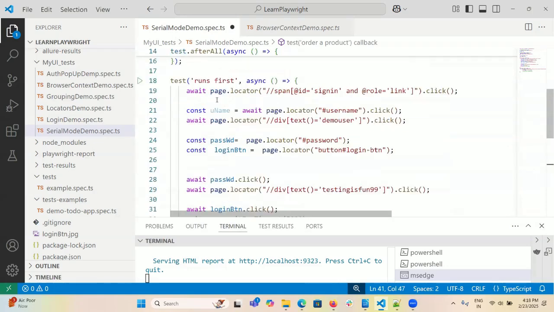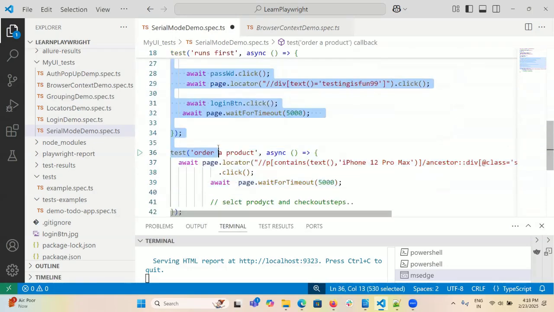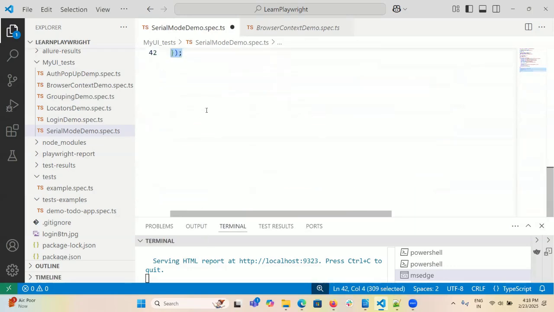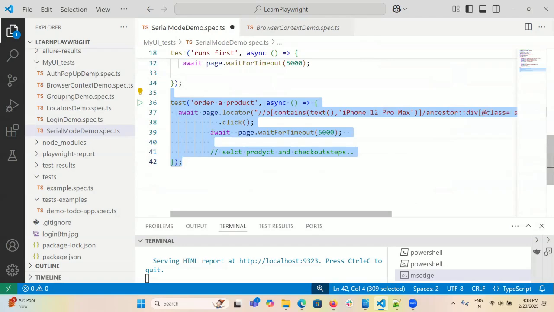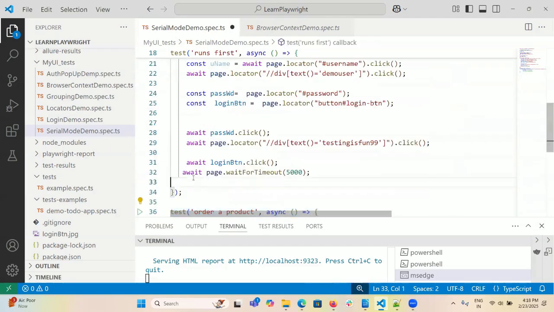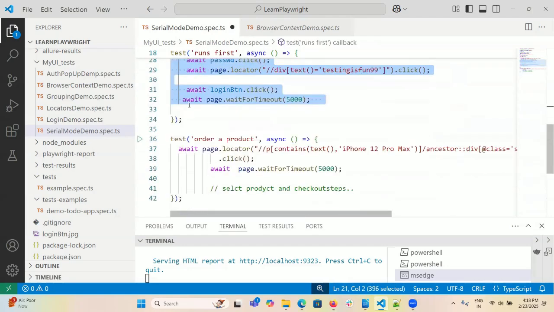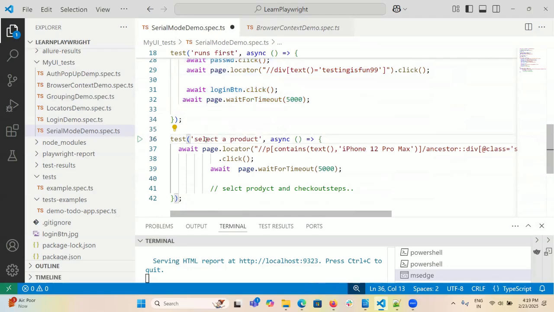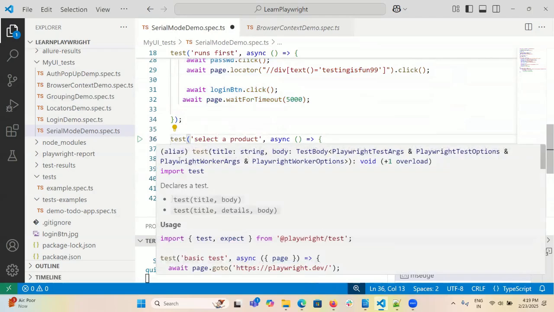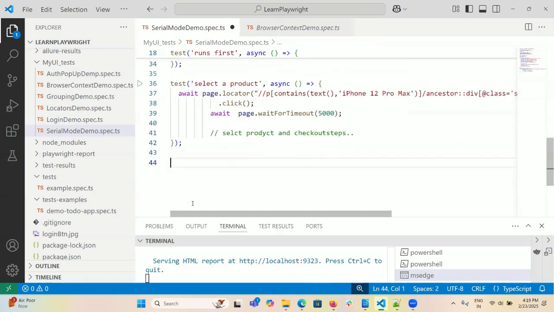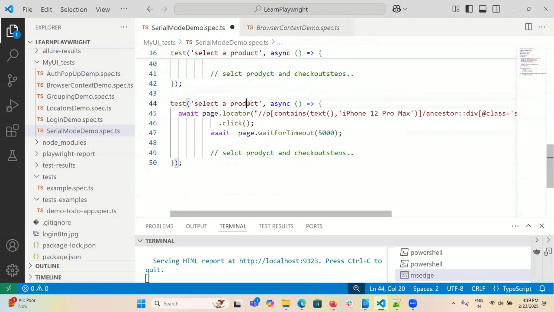So how will this be executed? This test case will be executed first, and then this will be executed, because you want to keep it as a separate test case. This one may be checking the login part. Second test case, maybe you just want to select the product and check whether it is working fine or not. Third test case may be something like verify cart.